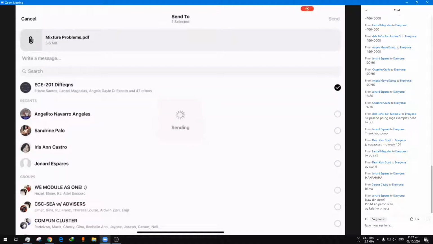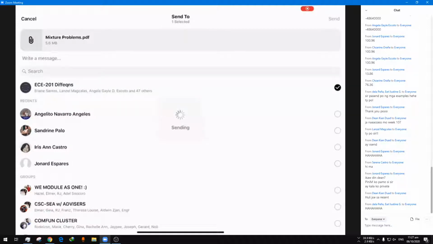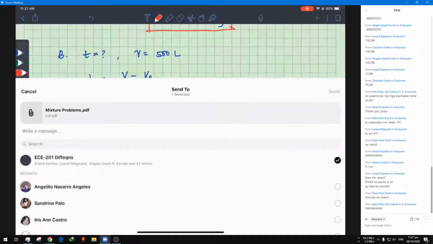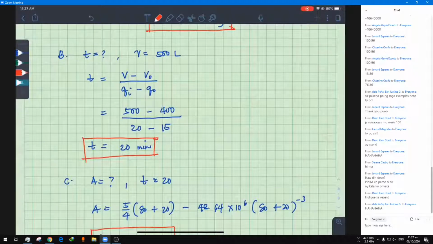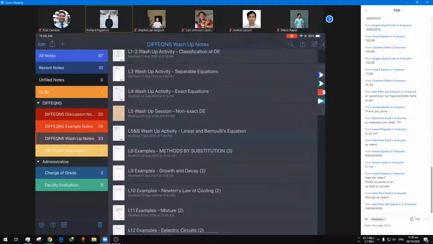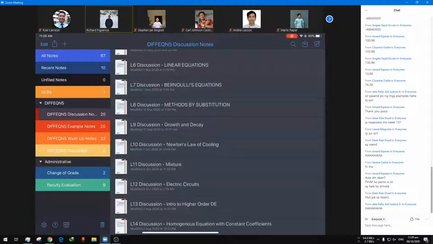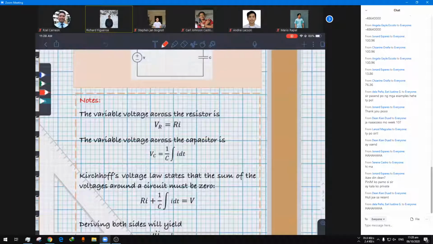Tapos yung electric circuits, actually formula lang sila eh. Di ba ang bagal ng internet? Ayun, send din. Sige, we will not solve, pero sige, introduce ko yung topic ng electric circuits. Mayroon tayong examples doon sa presentation, panoorin na lang yon. Pero yung discussion niya, para magka-idea lang tayo.